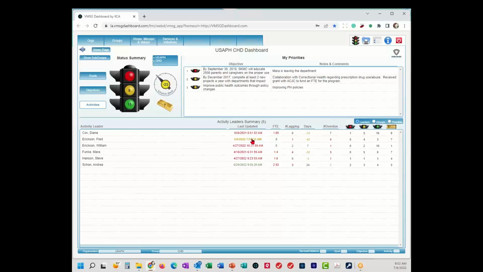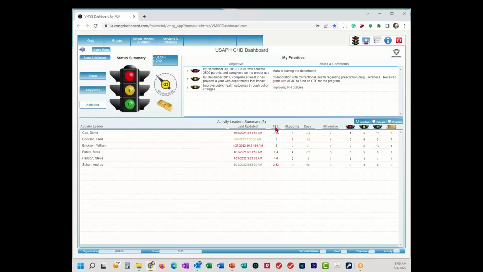Now, it could happen that it just happened to be a transition. Maybe when the email came out at the end of the month, somebody was on vacation, so they didn't get it. So yellow is probably acceptable. Red means it's been over 60 days and they haven't updated it. What I might do in this case, if I'm the manager for William, is just go have a little chat with him and say, hey, we need to keep this information up to date. What can I do to help you to get back on track with this stuff? And if it requires training or anything like that, we're happy to do all that for you.